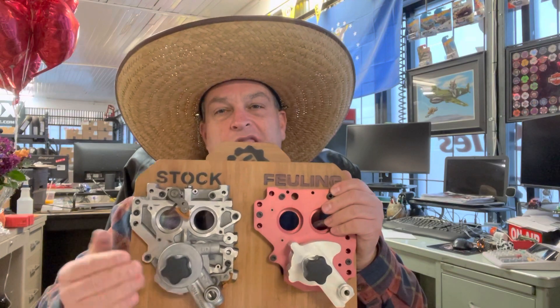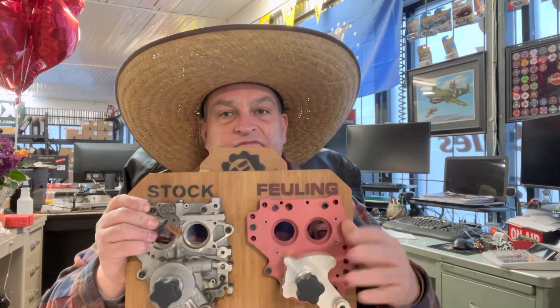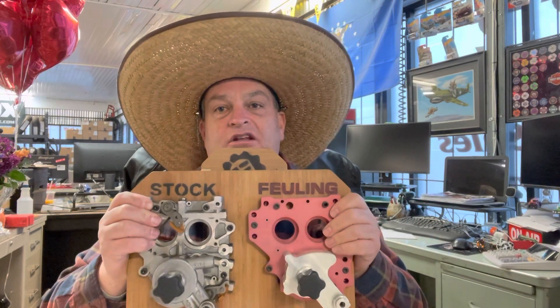Here we have our most popular Fueling cam plate and pump — the HP Plus. This happens to be a display. The biggest difference is the pump: this is all cast aluminum, and there's a wave washer inside of there. The wave washer helps stabilize the gears. These are hand assembled and everything is micrometrically checked for proper fitment, and they have a bunch of different sizes. These guys are all about being precise with their product, and that's the best product to get.